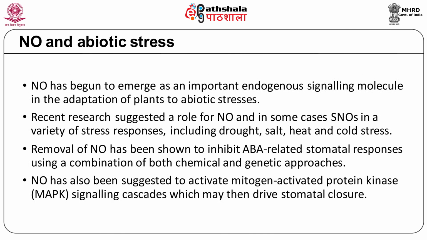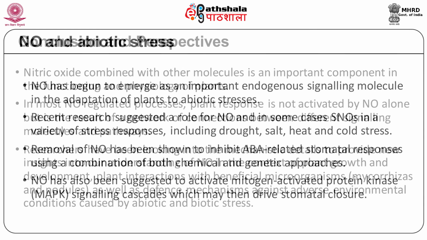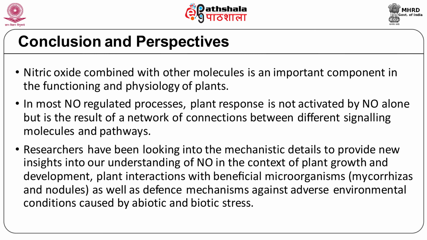Nitric oxide has begun to emerge as an important endogenous signaling molecule in the adaptation of plants to abiotic stresses. Researchers have found a role of nitric oxide in a variety of stress responses including drought, salt, heat, and cold stress. Removal of nitric oxide has been shown to inhibit ABA-related stomatal responses. NO has also been suggested to activate mitogen-activated protein kinase, that is MAPK, signaling cascades, which may then drive stomatal closure.